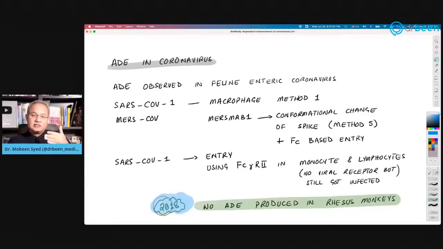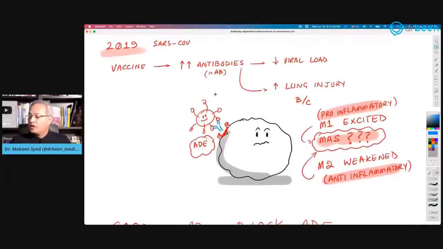Then in 2018, there was a study done to try to produce ADE for SARS-CoV-1 in primates, in monkeys. They were trying to see, is this going to happen in humans as well? And they were not able to produce it. They tried to do it with the rhesus monkeys and they failed. So if they failed on monkeys, hopefully it would not work on humans as well.